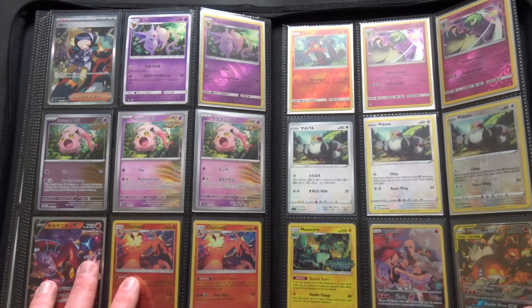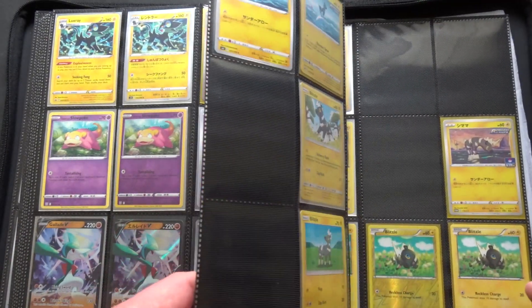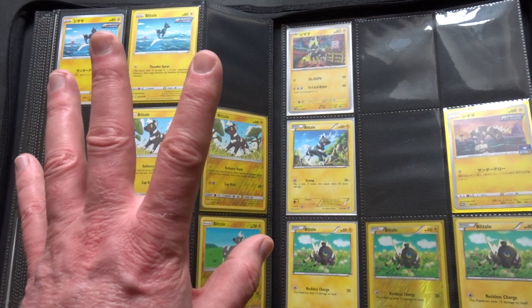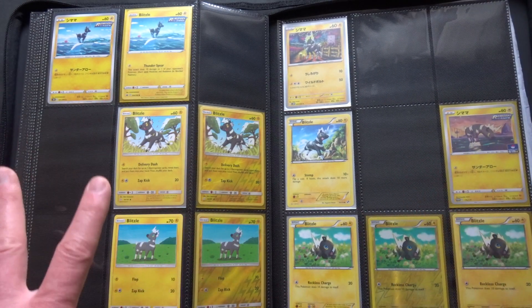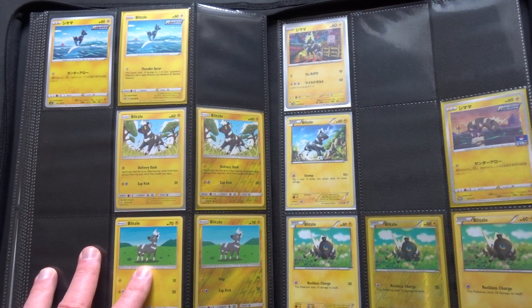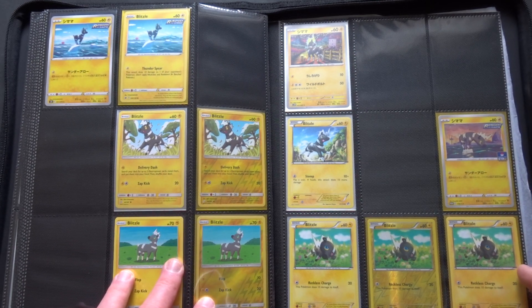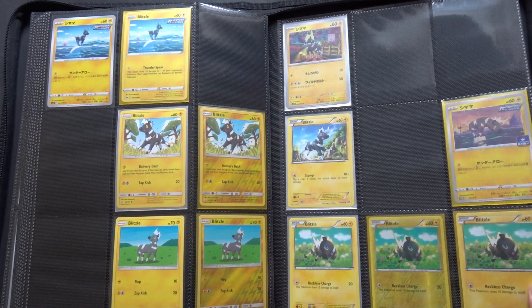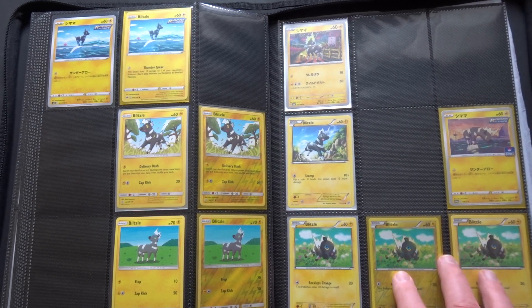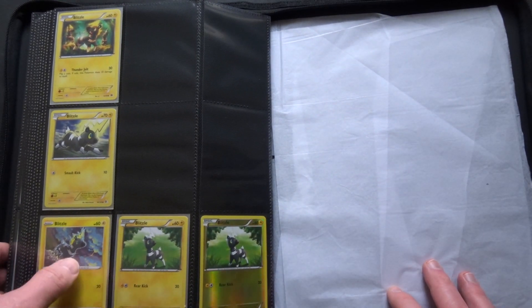I'll do a video on Muriyama at some point — maybe a top-ten Muriyama, because they've done some very expensive cards. And then I'm currently working on a Blitzer collection. I've just bought lots and lots of them online, so hopefully this will fill out in the next week or so. I think I've bought just about everything. There are a couple of very early alternate prints in Japanese I haven't got from those beginning sets, and I think there were four different prints of Koiki Saitu's in Japanese, and I've only found two of them so far.